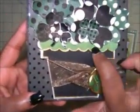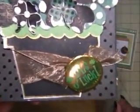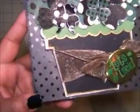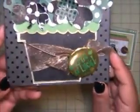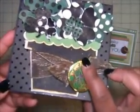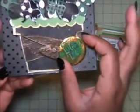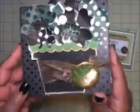I layered this with some green paper, and then I used my gold leafing pen to adorn the bottom, and then some sheer satin gold colored ribbon on there. And this is just from the dollar bin at Target. They're really buttons, but I cut, not buttons, what do you call those pins that you stick on your jacket. I just cut the back off, and then I layered that on top of there. It says lots of luck, because there's lots of four-leaf clovers. They're cute, so lots of luck.